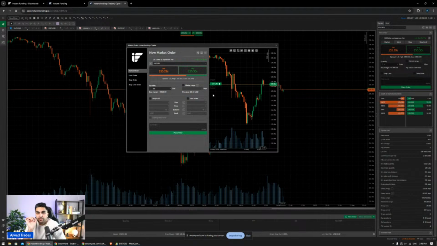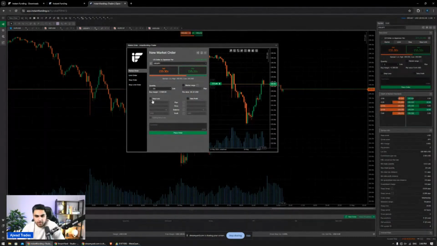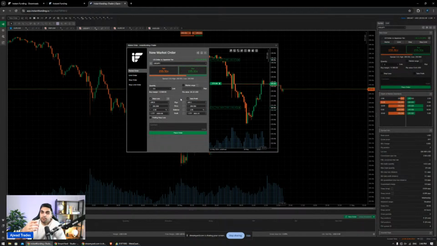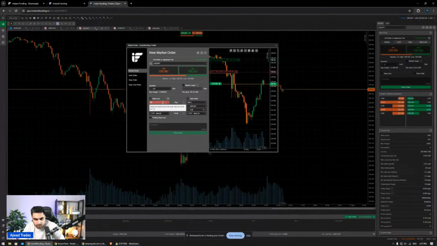By default, there will be no stop loss and take profit. But once you tick the stop loss option as well as take profit, before you even place a trade, you can have take profit and stop loss set. So let's say that I want to have 50 pips stop loss. It's going to be minus 50 pips. We have to put minus 50 because we are talking about stop loss, so it has to be negative. And I want to put 150 pips take profit.